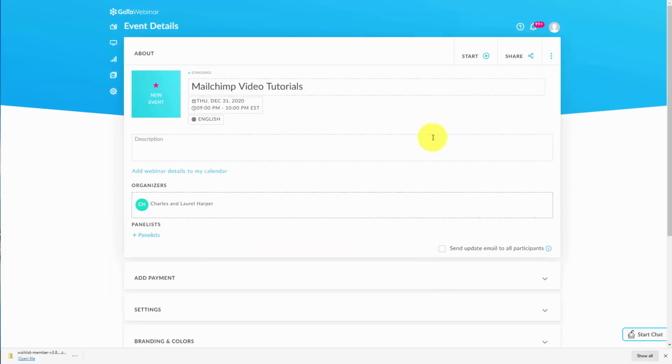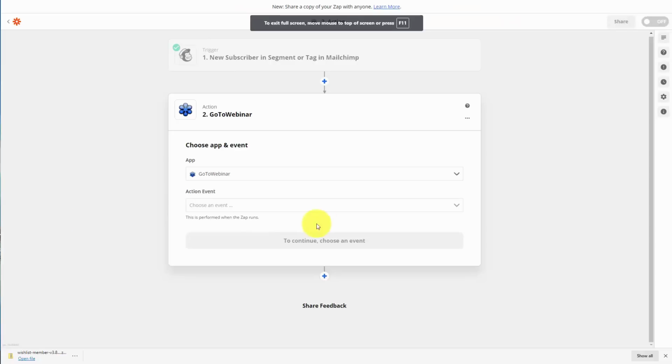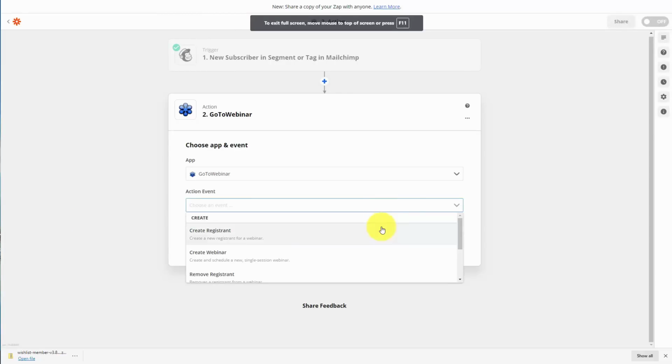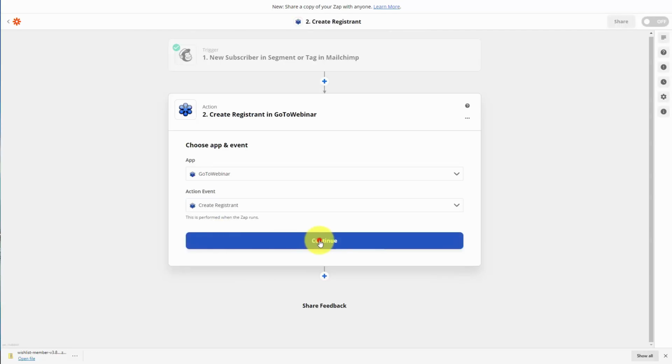And now that our event is ready inside of GoToWebinar, we can now go to Zapier in order to make that connection. So we're going to choose our event. And what we want to have happen inside of GoToWebinar is we want to have a registrant created for a specific webinar. We're now going to click Continue.